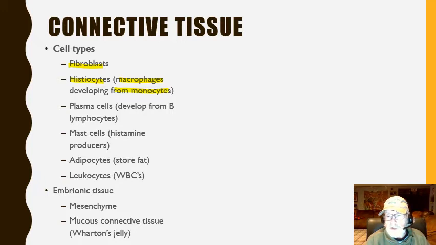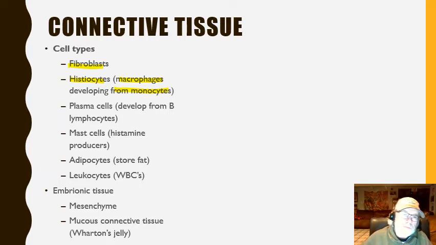Now, inflammation you think is bad. You know, when things get irritated or if you injure something, it becomes inflamed. Well, inflammation is important and it's good, provided it's kept to a reasonable level, okay? And what produces this inflammation, which actually stimulates healing, are these histiocytes. These histiocytes actually help to stimulate that healing because of the inflammatory response that they have.